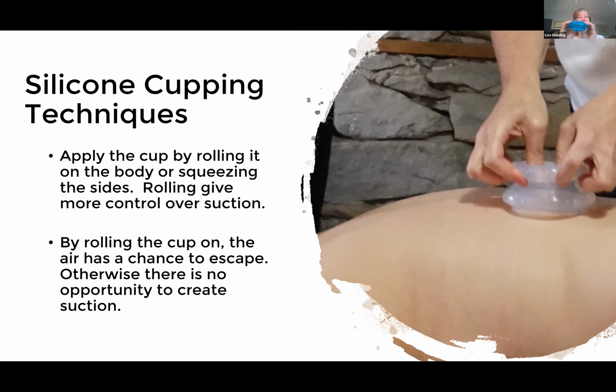And if you want a really deep treatment, you actually grab it by the rim. You see that, right? So your fingers aren't touching the lip, but they're on the rim. And then you crush it. And then you roll it on the body. Because if you just place it on the body, whatever air is in there, you're trapping it. When you roll it on the body, you're pushing the air out of the cup. Does that make sense? Okay, so I'm going to show you that.